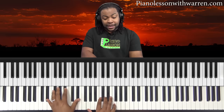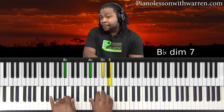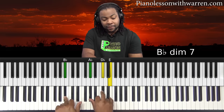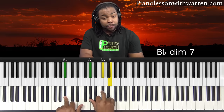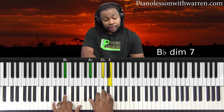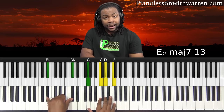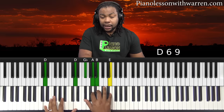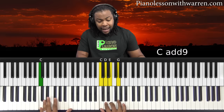Before I get to this E flat, I slipped in a 2, which is this B flat minor 7 flat 5. Now I know that I'm way above a lot of y'all heads, but just bear with me, yeah? This stuff is pretty and it's so much fun. So I'm doing this 2 minor 7 flat 5, resolving to that E flat, and then I go to my D. And so in context now with the song, right now.